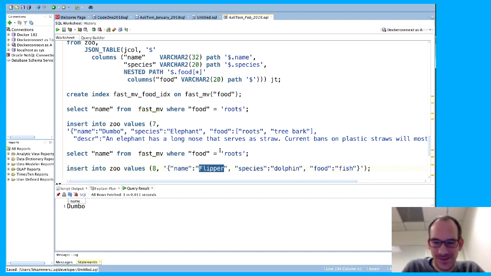Nemo, the clownfish. Yes. What does a clownfish eat? Plankton? Plants? Water plants? Okay, let's give it a try.